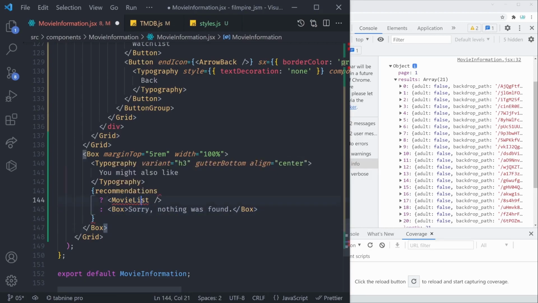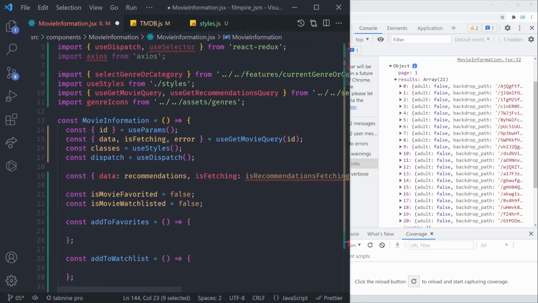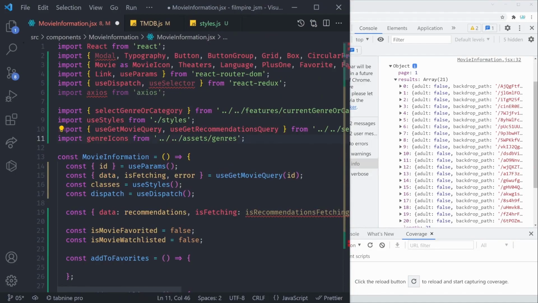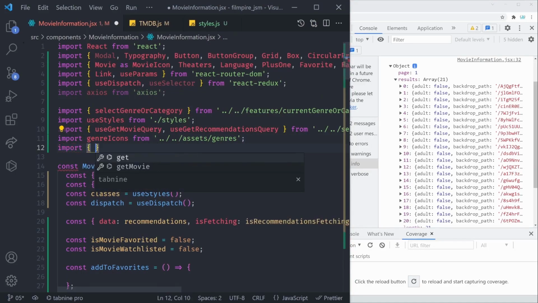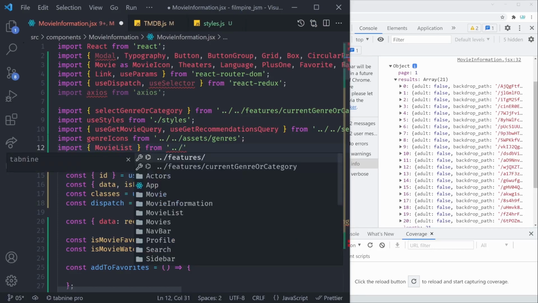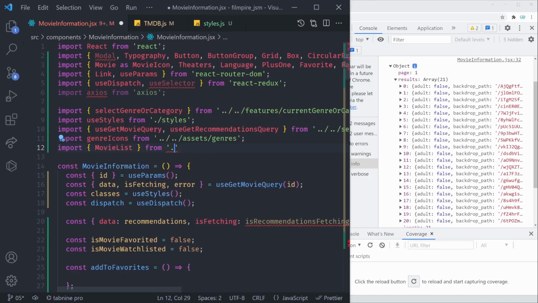Our movie list seems to be not defined, so let's scroll to the top and import it. Right here, we can import our movie list component from './', I think it's going to be just this, because it's in the components folder. Great.